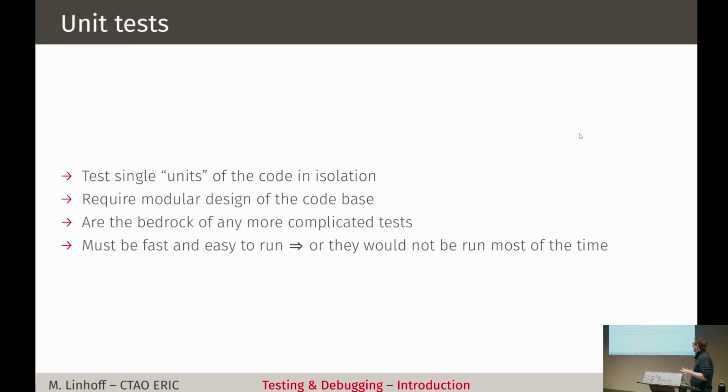And these, as I said, test the single units of code, and it's a bit hand-wavy what a single unit is, but think of one class, one function, or even one method of a class. You do some setup, you test that this method of this class does what it is supposed to do, this function does what it's supposed to do. And these are basically like Lego building blocks to make sure that your whole software stack is functioning. And as I said, they must be easy and fast to run, otherwise they are not run most of the time.